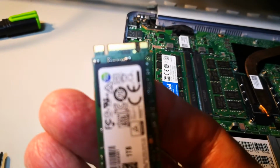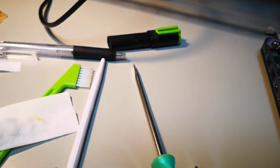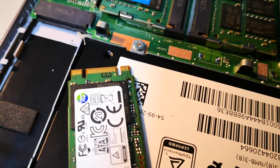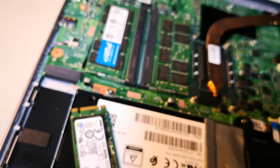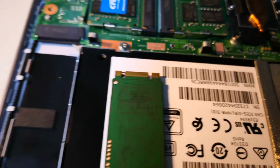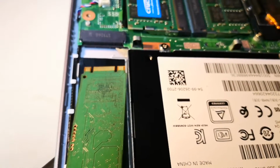And this is theoretically the wrong direction. If I can get that in focus. Not focusing. Hold on a second. Okay, put that down. Okay, if you can see here, there are 4 pins, I think, on the right side and 6 on the left. That is the wrong orientation. It's supposed to be the reverse. The 6 pins need to be on the right, like that. And it will go in this way with the main label facing down, sticking in this way. So I understand, per other purchaser comments at Amazon US.